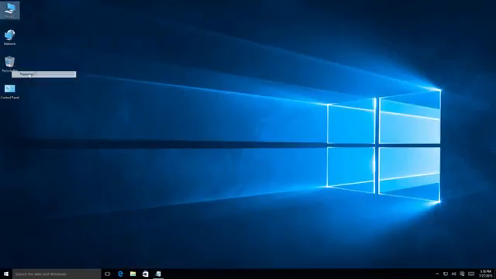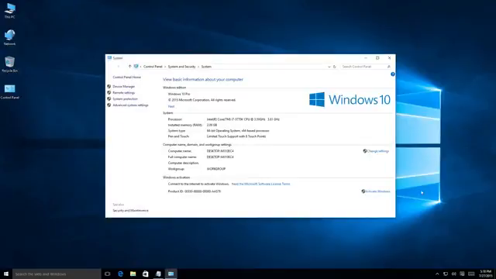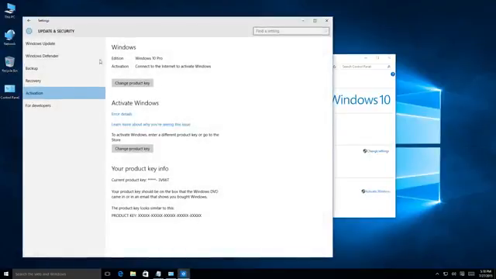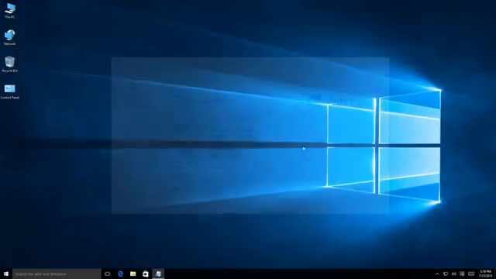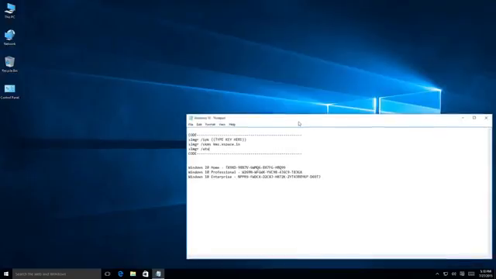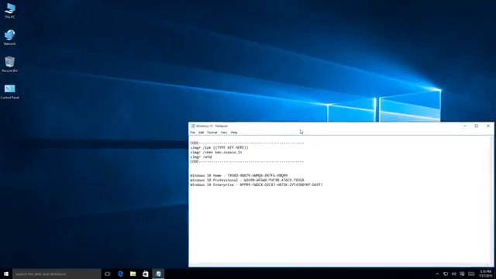Alright. So let's close that out and let's get down to the nuts and bolts and show you how to activate it. Before we do that, quick, I'll show you that it is not activated currently. Windows is just using the generic key, and that is it. We're going to change that. So to start, you've got some code right here, and I'll post this in the description along with the keys right here so you guys can utilize this.